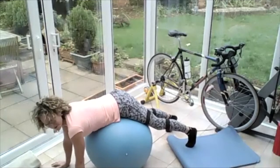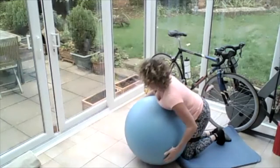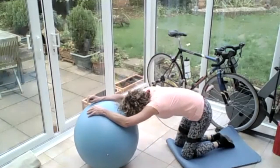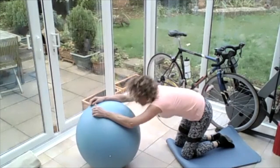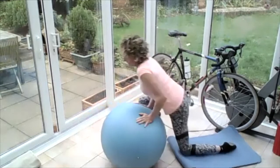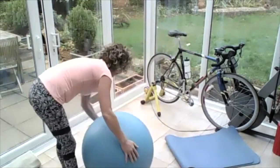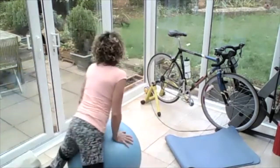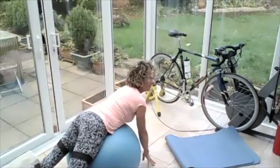And take yourself off the ball. Let's come backwards. And then let's just stretch that lower back out. Stretch that lower back. And we're going to do the back extension the other way, but you're probably going to have to move. So on your feet against the wall, a wall or a piece of furniture, put your heels against. And then you come down onto your belly on the ball, so your hip bone is on the ball.